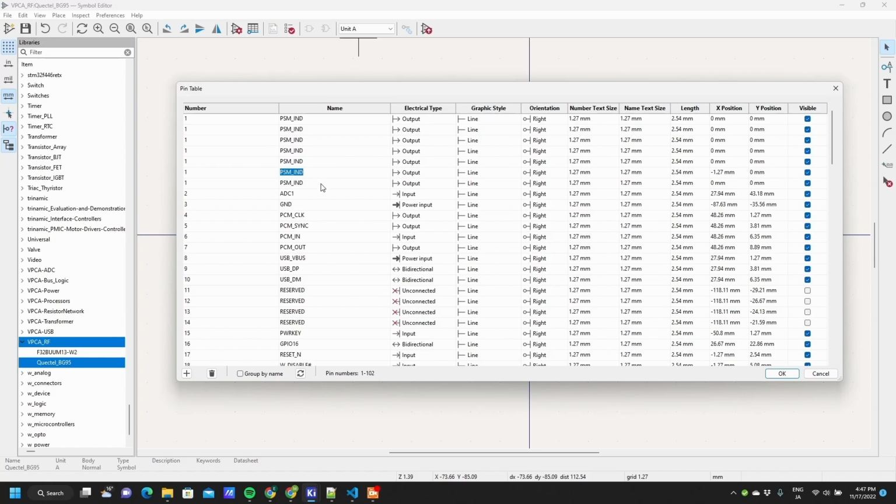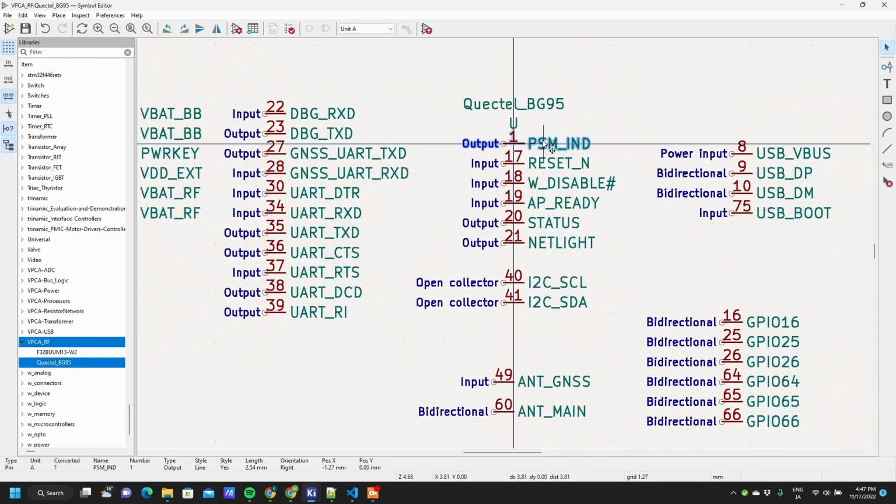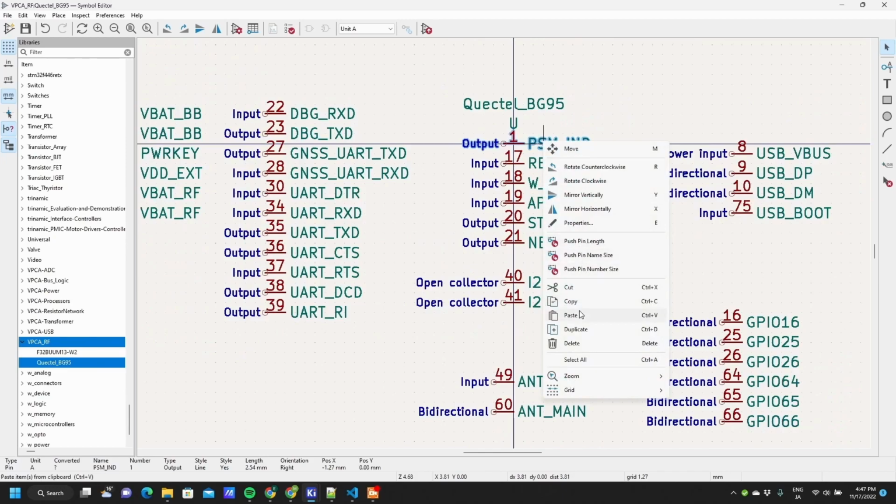And with a symbol like this with over 100 pins, there's 102 pins, I think, you kind of don't want to make one giant massive symbol, like a big rectangle, and try to line everything up all the way around it. You could do that if you want, but for something this big, I'd prefer to work with individual units. And there's also a lot of hidden pins that don't need to be shown.